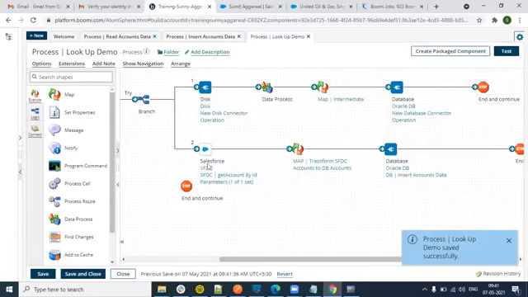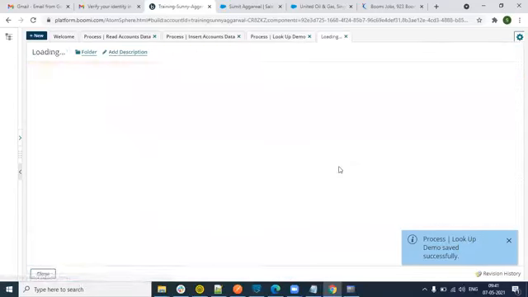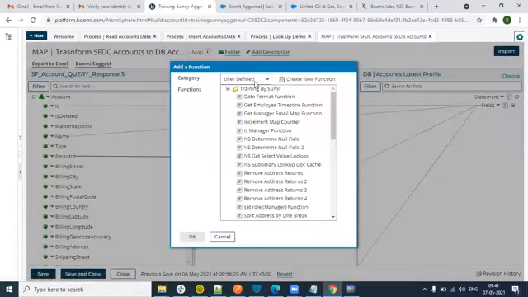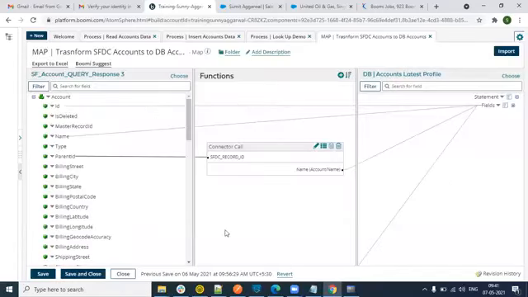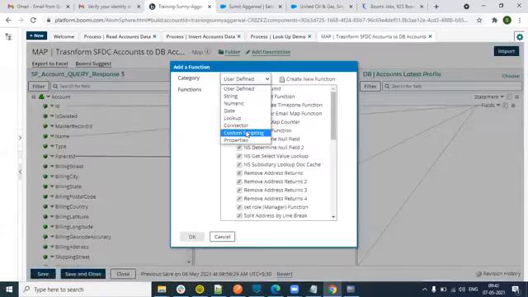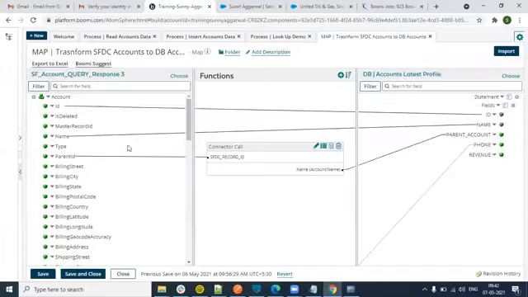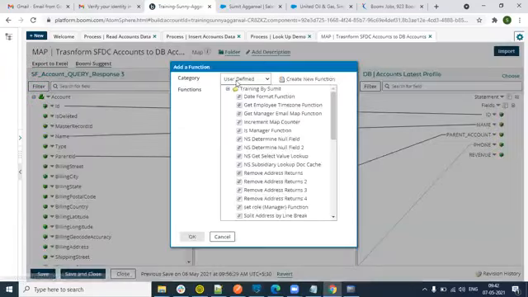After branch 1 executes, control comes to branch 2. Here you have the option to do a lookup. So there are two options. Whenever you want to talk with any target system while doing the mappings in the map shape, and you want to interact with any other application, what option do we have? We have something called a connector call, right? If I'm doing the mappings and I realize there is another field I need to pull from some other system, one option we have is to use the connector call.